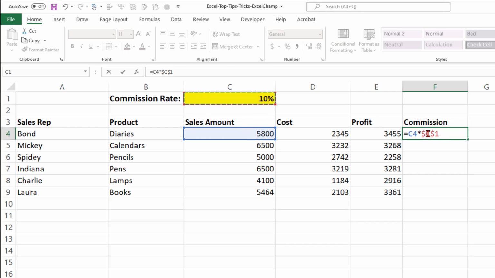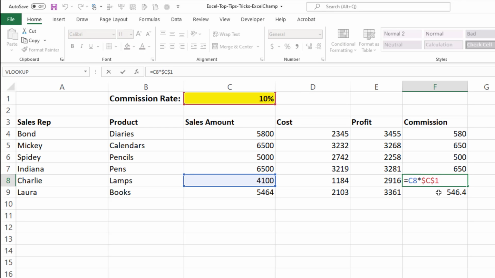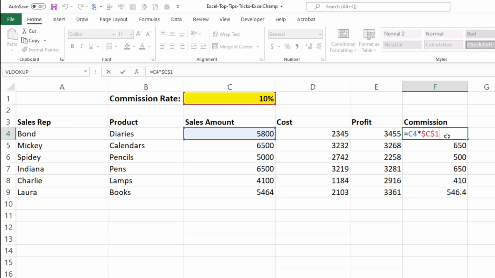When we apply the dollar sign, the column C is fixed and $1 means row 1 is fixed. So with this, if we double click now, everybody gets the correct commission. As you can see, the highlighted cells are correct. This type of referencing is called absolute referencing.